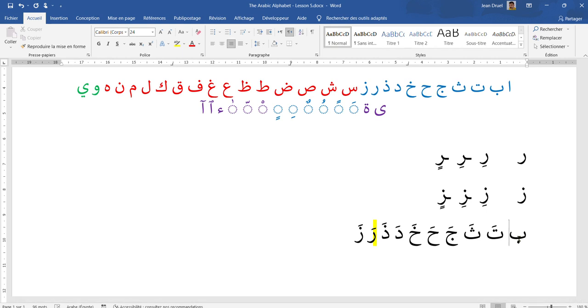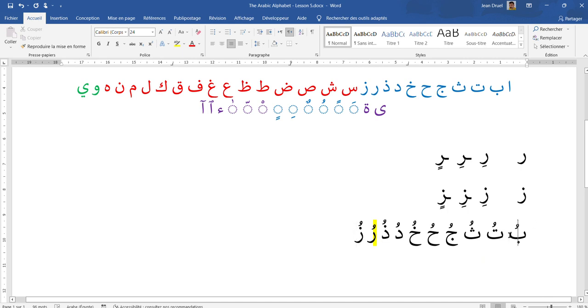And also, if we have the u sound: bu, tu, thu, ju, hu, hu, du, zu, and then here, ru. It may not strike you too much that this u here is a bit different from the other u, but it is. And it will show more when we have the long u, which we haven't studied yet. So just believe me, this ru here is emphatic, which means a bit darker and a bit lower in the throat. So it goes like bu, tu, thu, ju, hu, hu, du, zu, ru, zu.